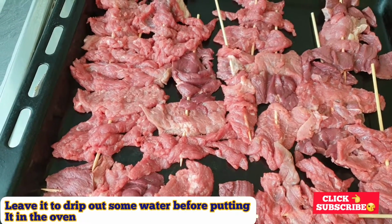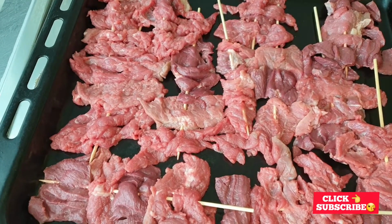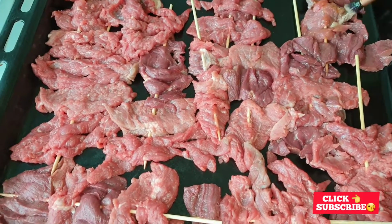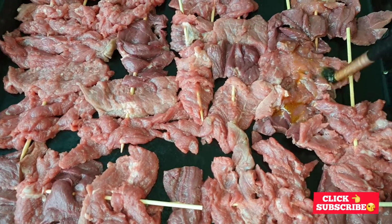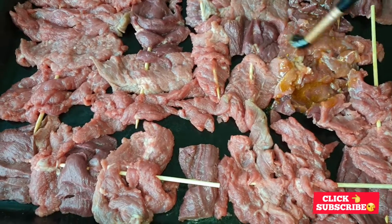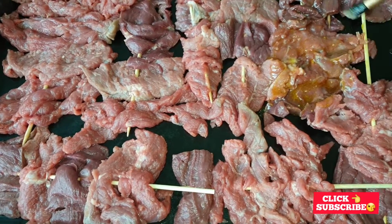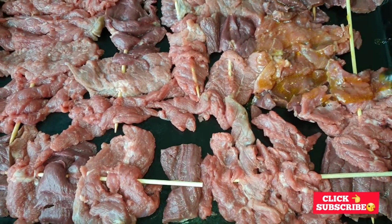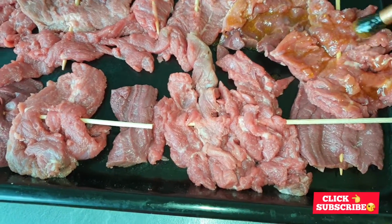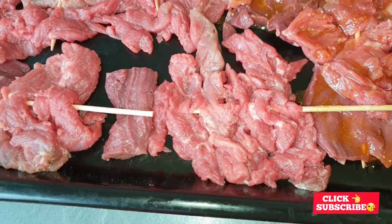So I had to leave the meat to dry up a little bit. Now I'm going to rub my mixed ingredients like this. So you're going to be doing it for a few minutes, maybe you leave it 5 minutes, then you come back and put the ingredients on it again like this, to enter well and have that sweet suya taste.